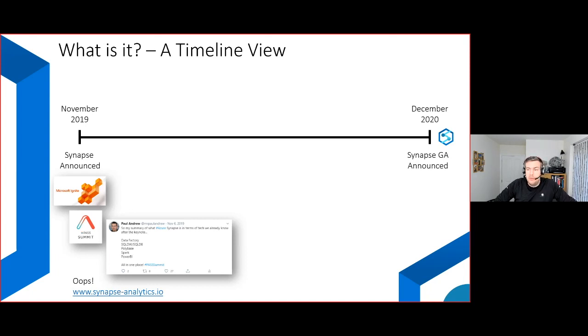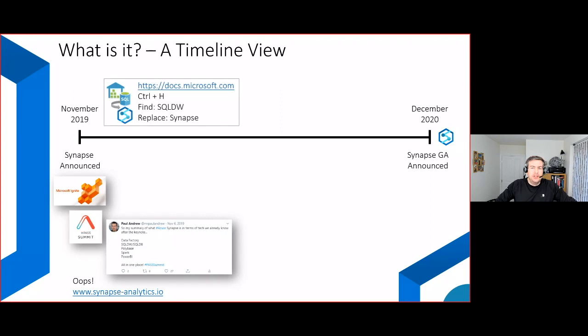And in November of 2019, when I first saw this, I think as a lot of people did, because it was very much a big secret until then, that was my view of it. So I thought, okay, fine. So then what happened was that what it seemed to me was that Microsoft went onto their documentation site and they did a find and replace on everything that said Azure SQL Data Warehouse, and they replaced it with Synapse. And that was okay, fine, we can rename a product, but it obviously left a lot to be wanted of that other stuff we'd seen in that announcement and that demonstration.